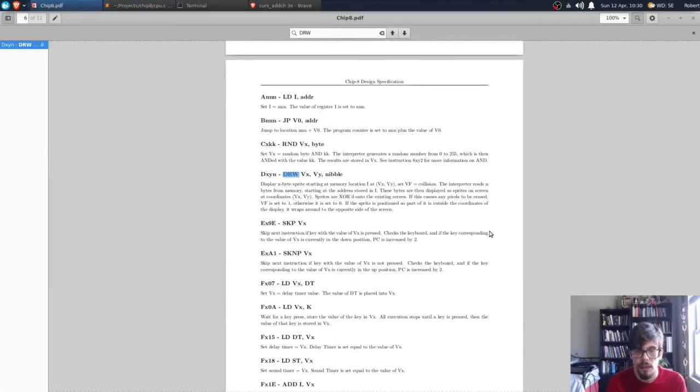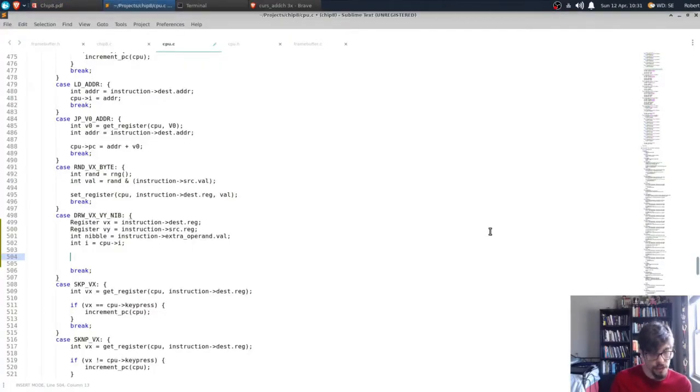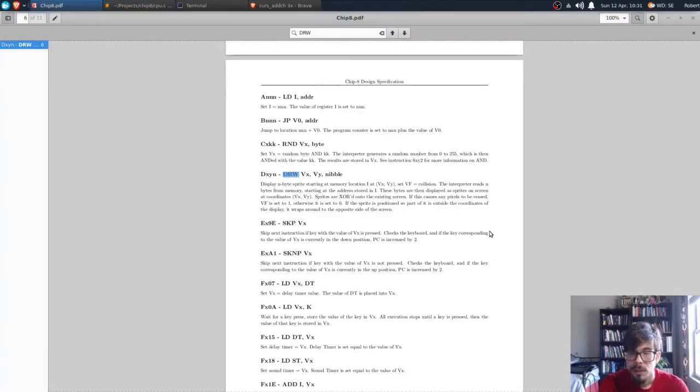And then coordinates Vx, Vy. These bytes are then displayed as sprites on the screen at coordinates Vx, Vy. So we have Vx, Vy, and now I need to figure out where that'd be put on the frame buffer.